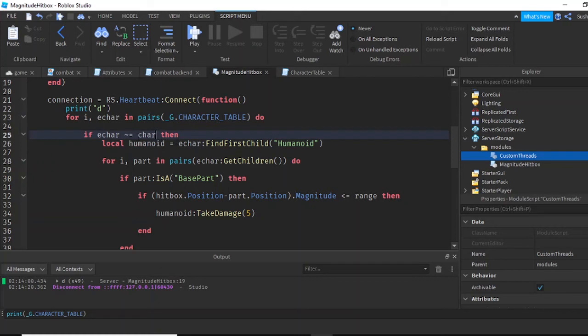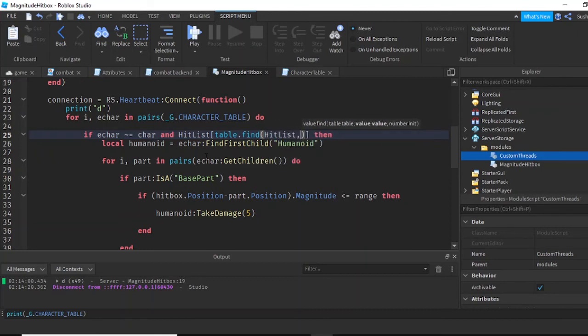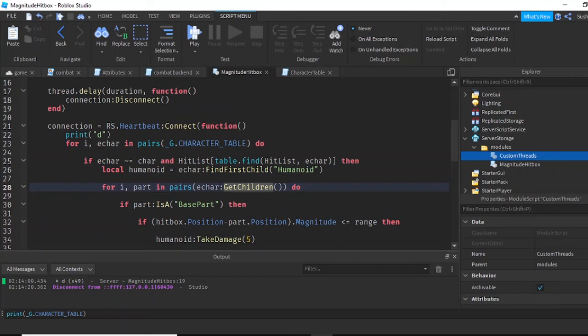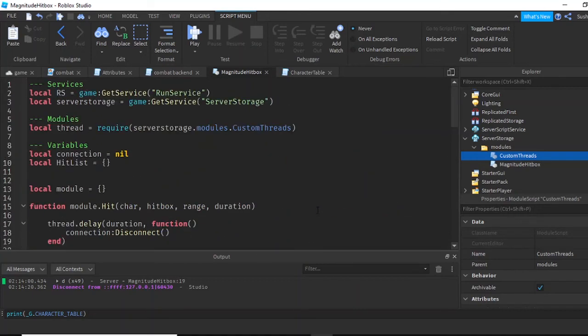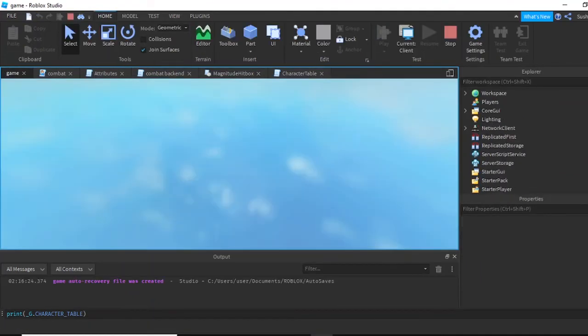If eCar is not your character, we're gonna do and hit list, table.find hit list eCar. Then we're gonna check if the character is inside of the hit list or not. If it's not, then it's gonna continue the script. If it is, then we're gonna switch to another character, and then we're gonna put this inside of the hit list: table.insert hit list and the value, which is eCar. I hope this works. If it doesn't, then I don't know. This will work. I think this will work.